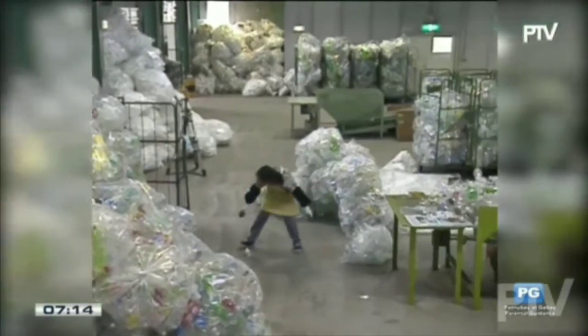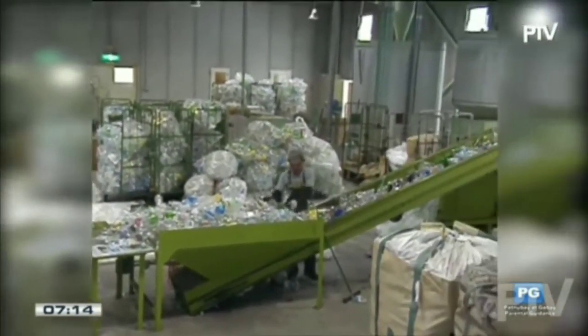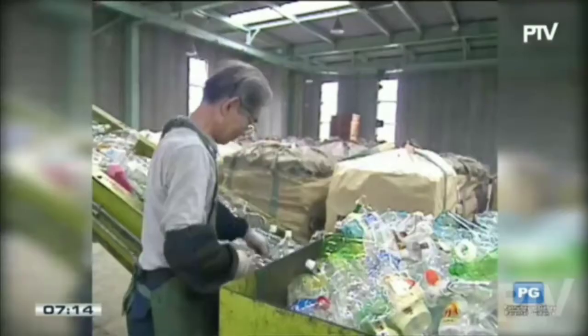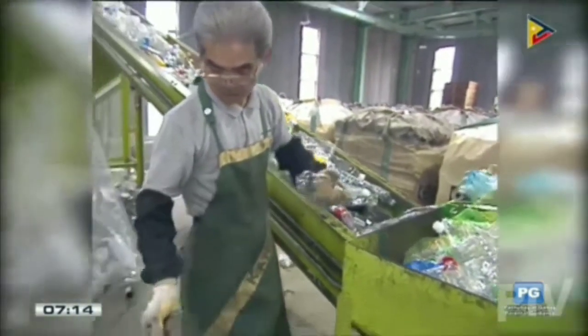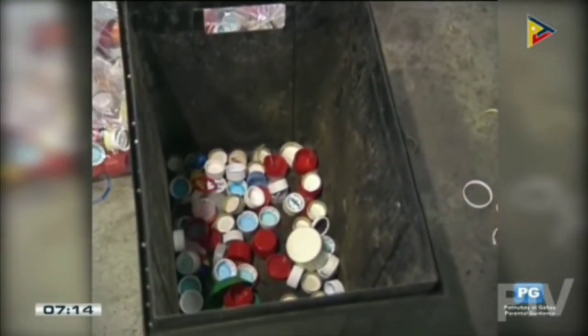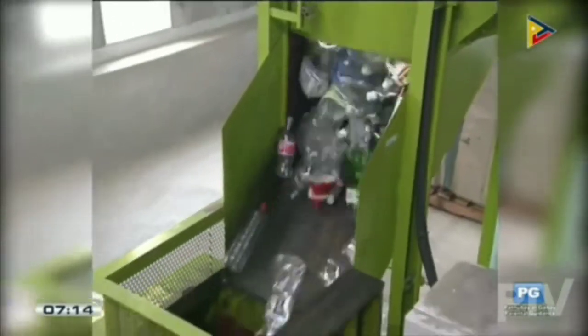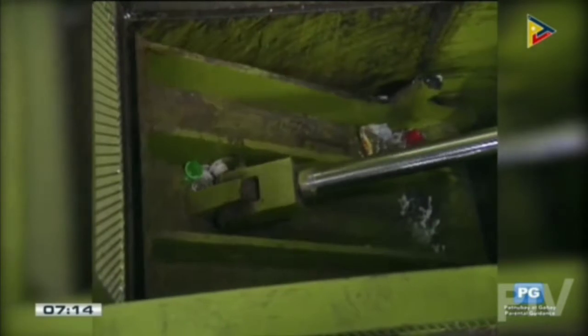Here, research into the whole business of recycling plastic bottles is carried out. Projections are made of the numbers of bottles expected to be delivered and the costs of dealing with them. Some of the bottles brought in still have their caps on, which have to be removed. Then the different types of bottles are sorted — it's a time-consuming process. Batches of 70 bottles at a time are flattened in a special machine, ready to be brought into the recycling factory.